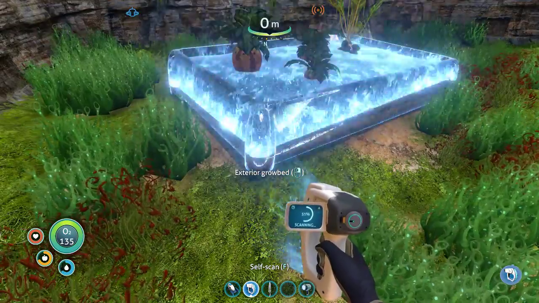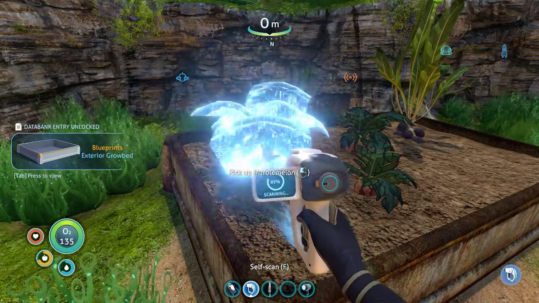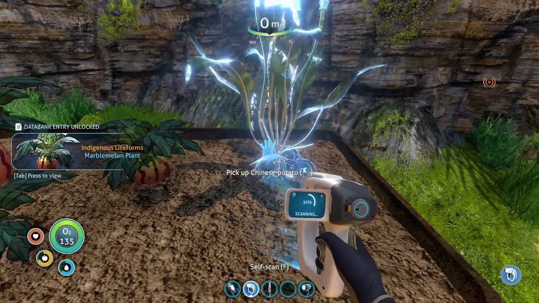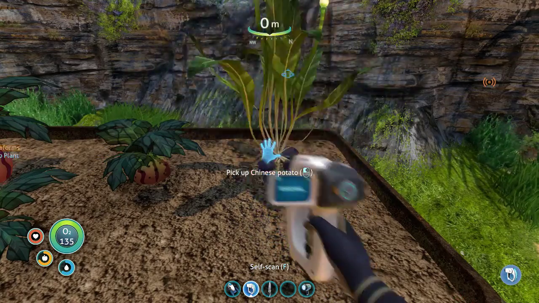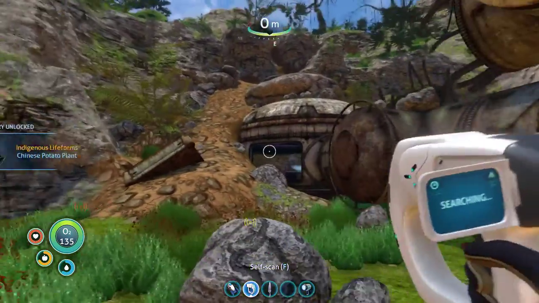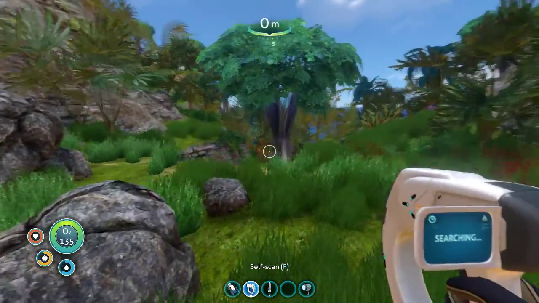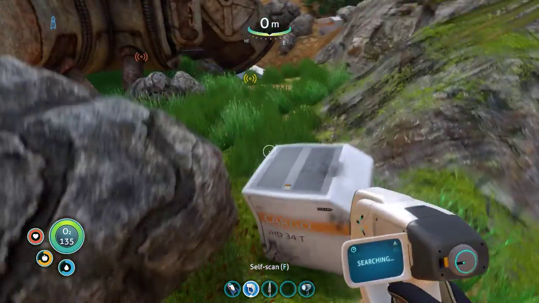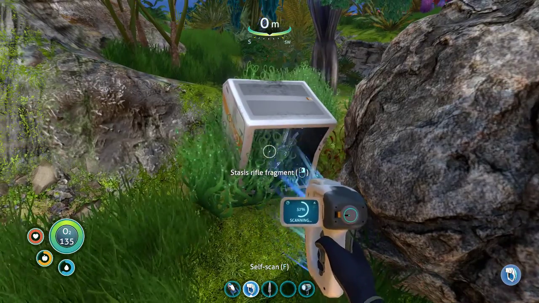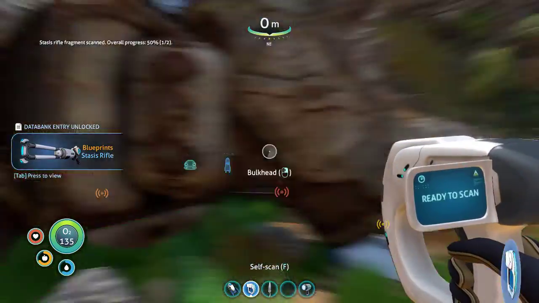Exterior grow bed. That would be useful. New blueprint acquired. Okay, so there's food. So whoever lived here hopefully lives. But it doesn't look like it. It seems like there might have been a rock, like a landslide. Possibly. A stasis rifle fragment. That could be useful. One of two. What does that mean?